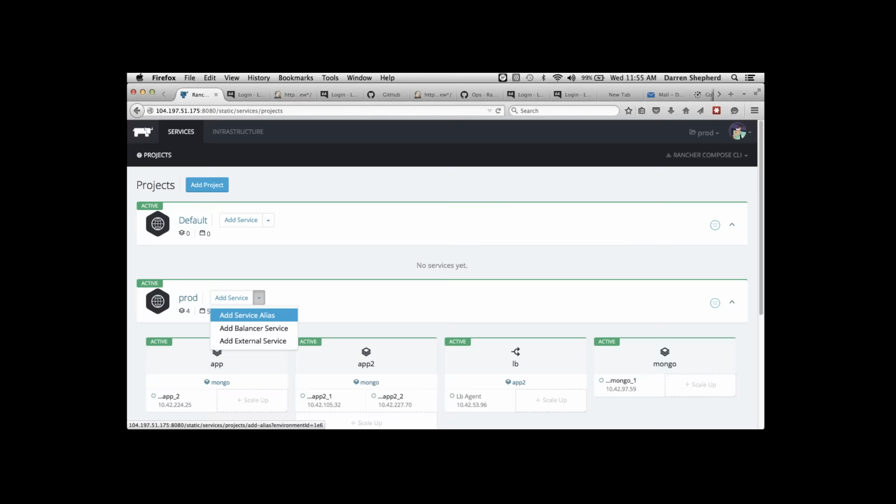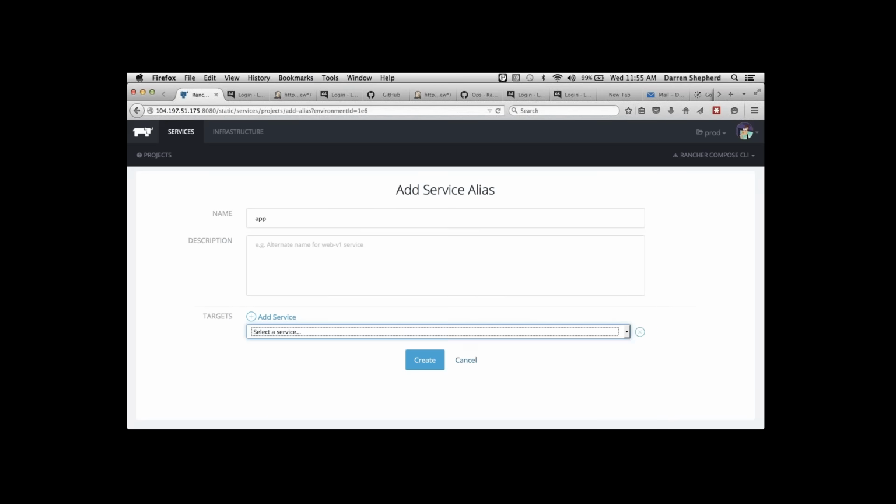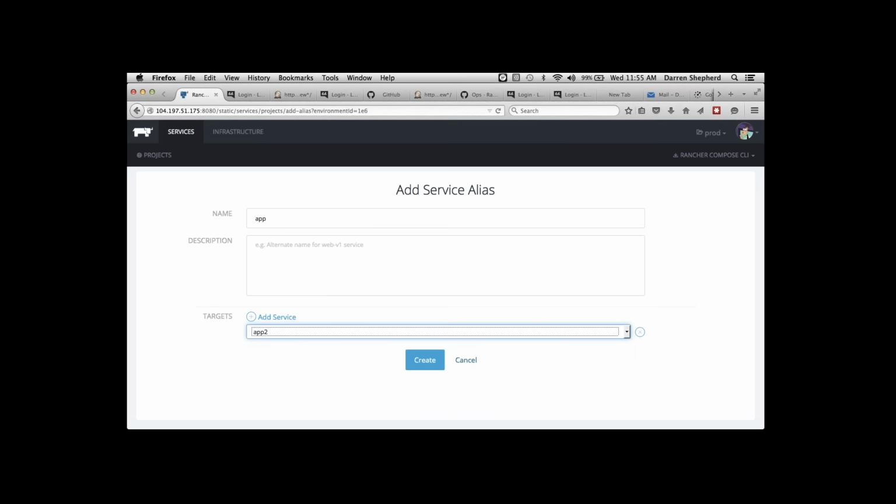What a service alias is, and I think this might be closer to what you're saying, is I can create a static alias here called, like, app, and then link this to app2. If I then deploy app3, I can just update this one place and say, okay, app3 is now active as app. Instead of having to change everyone who linked directly to the application, you have this intermediate layer to change. So that's one thing we have for DNS.